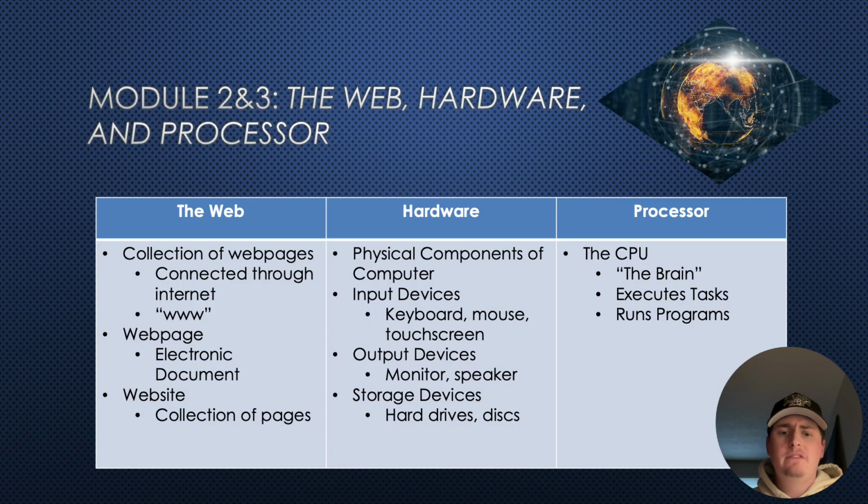And the hardware is the physical components of the computer. So like input devices, output devices, storage devices. Some of those input devices being the keyboard, the mouse, the touchscreens. That's something that we do to make the computer act. We type, we use the mouse, we use our touchscreen. The output devices we take in from the computer. The monitor, we see, the speakers so we can hear what's going on, and the storage devices, hard drives, disks. This is what holds our data so we don't lose it.